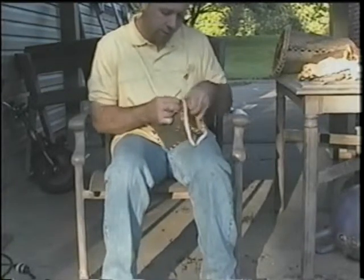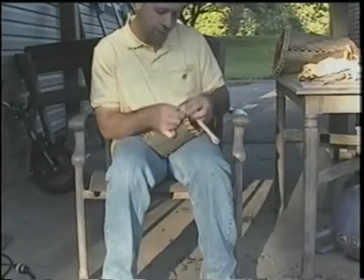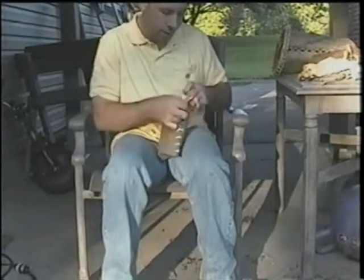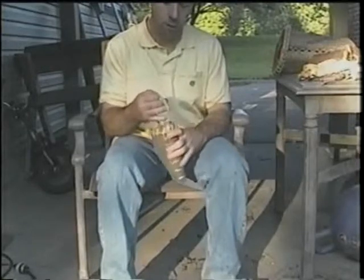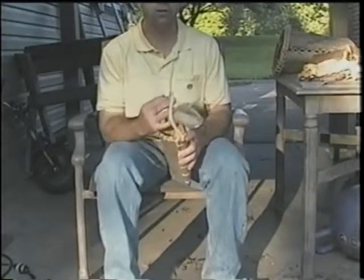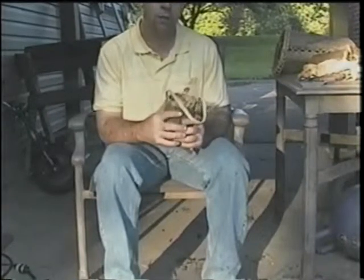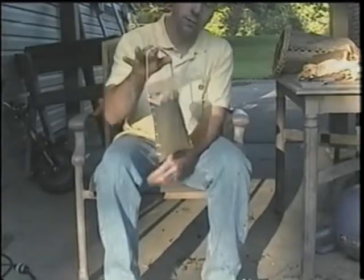I've just shown you a few little tricks that should help you with any technique you use. It depends on the purpose of the basket — if someone just wants a functional basket to carry things, I'll do it one way; if someone cares about artistic value or structural integrity, I'll do it differently. There are just a million different ways to do these, and I want to introduce you to this art of making tulip poplar bark baskets.